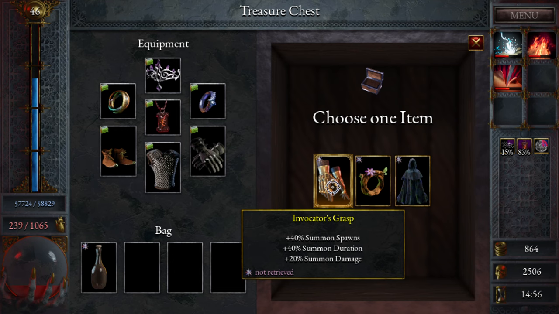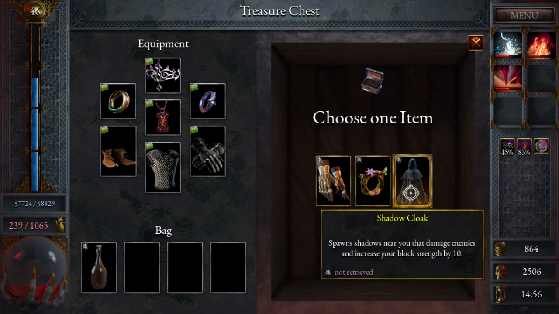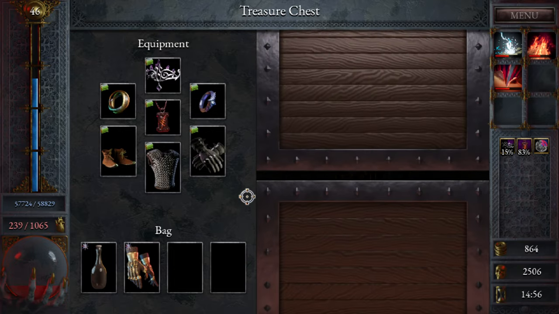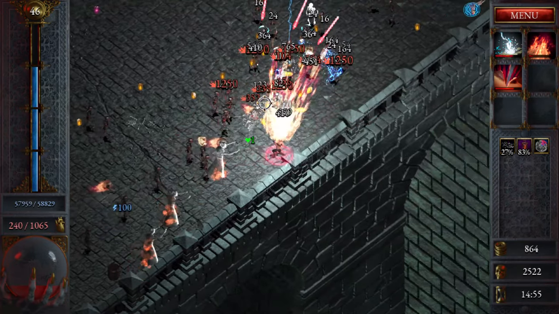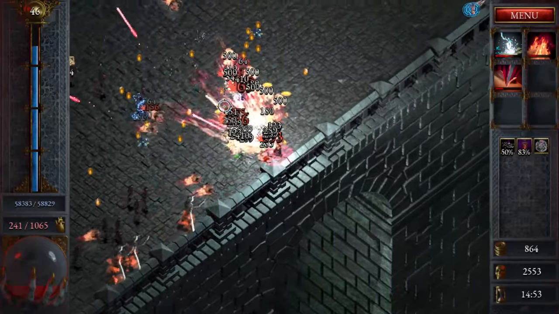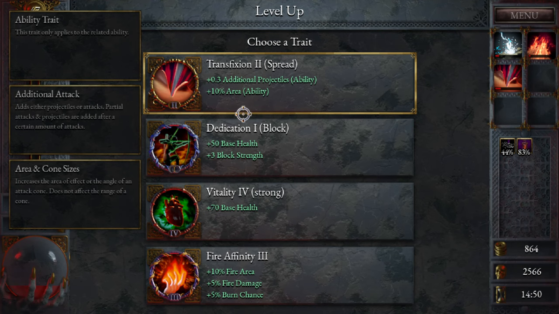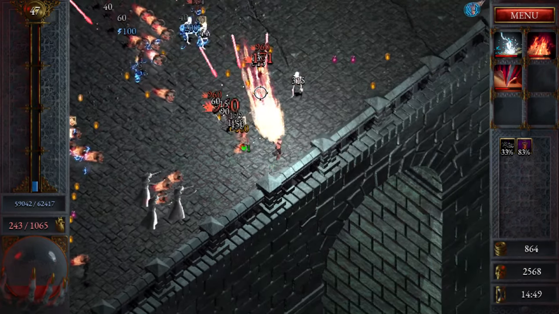40% summon spawns, 40% summon duration, 20% summon damage. Base crit chance. Spawns shadows near you that damage enemies and increase your block strength. This one is nice for like a summon set. I wonder what counts as summon, so no idea. But yeah, can't retrieve that because I already used the well. That's kind of shit. I didn't know. Oh, well, at least I got a rat ring. Ooh, more projectiles. Don't mind if I do.